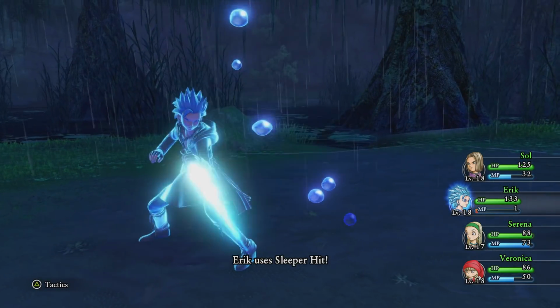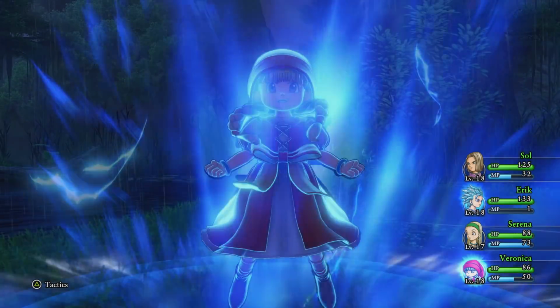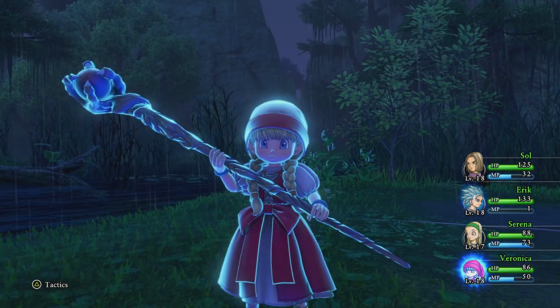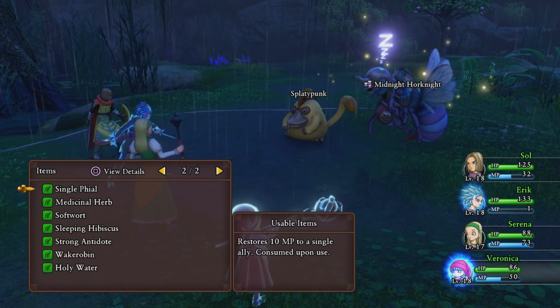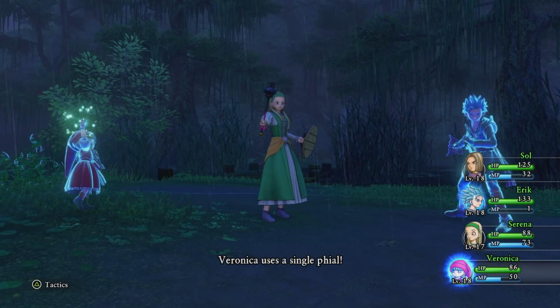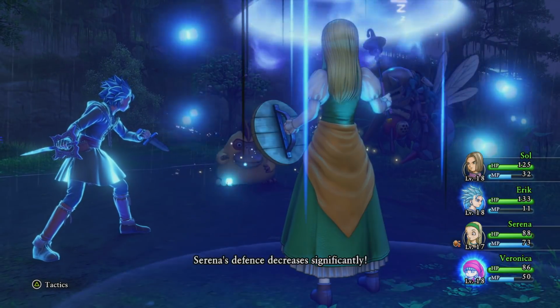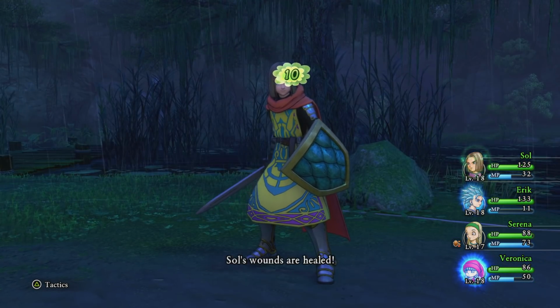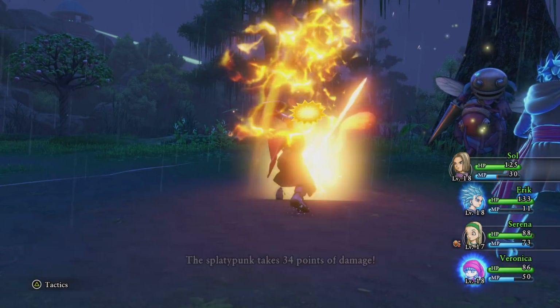I'm gonna put you to sleep. Nice. I gotta use a file. Damn, Veronica. You really wanna do this? Right here, right now? There we go, so now he can sleep. Yikes, that's not good. Splatty punk? Go to sleep, man.